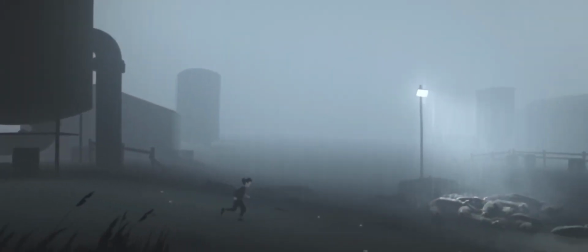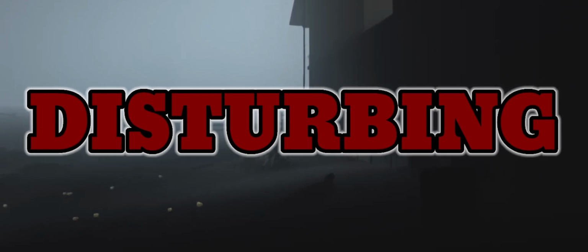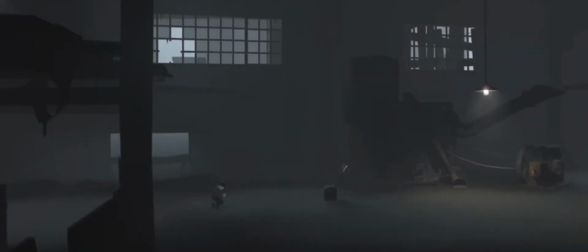Inside is a game that presents itself as a simple concept, a platformer with puzzles to solve alongside an albeit not terrifying but rather disturbing atmosphere. The game is often said to be the next evolution to Limbo, where that game took a 2D approach. Inside decides to tackle its premise through a 2.5D approach.